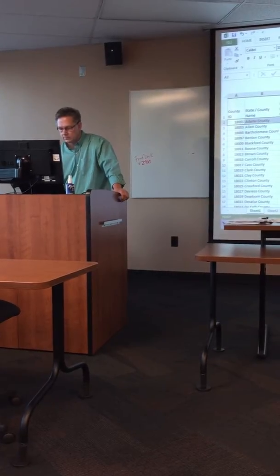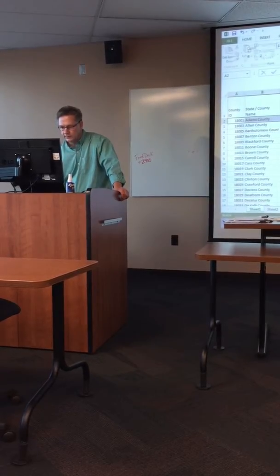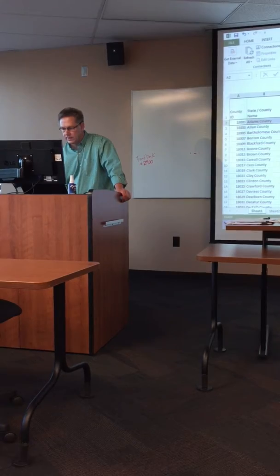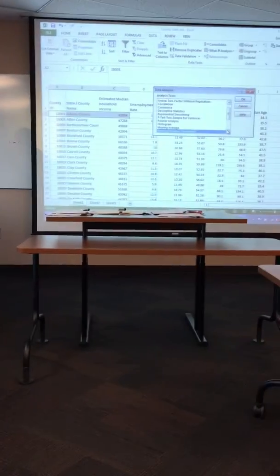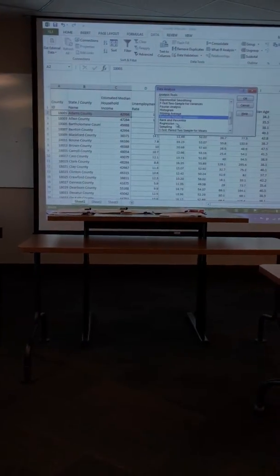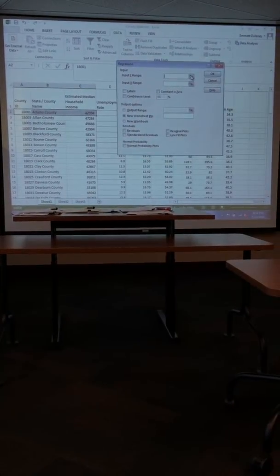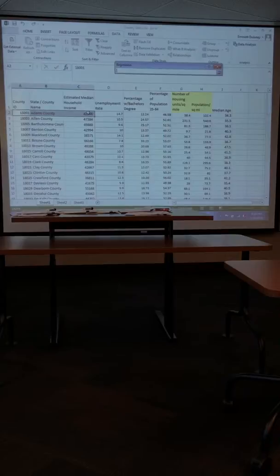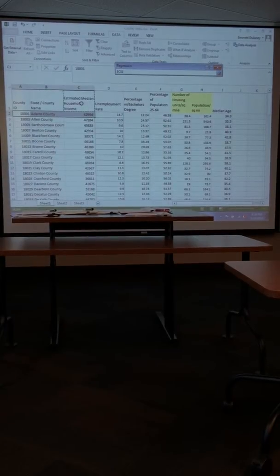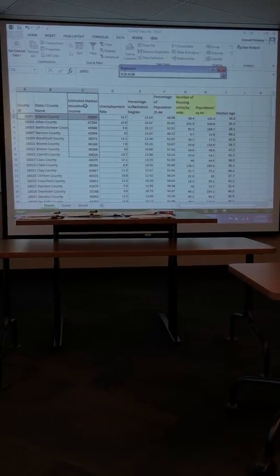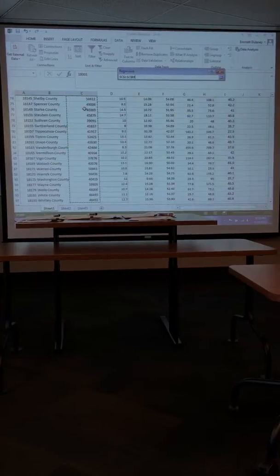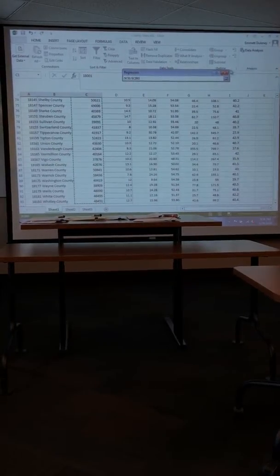Okay. So now I'm going to Data, Data Analysis, choose Regression. My dependent variable is going to be the estimated median household income. So that column.